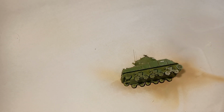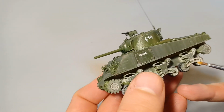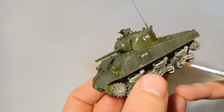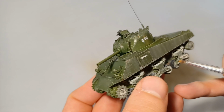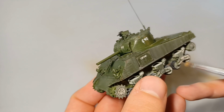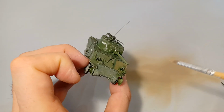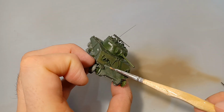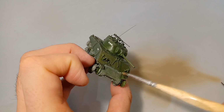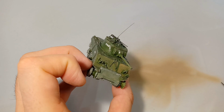I diluted the pigments in tap water and smeared them on. After a while they dry up and can sort of be removed with an old stiff short bristled brush where needed. This can be used to already set some rain streak effects on the side of the hull using vertical downward strokes. The front of the hull got some cast texture in the build video, which is perfect for sand and dust effects, as all sorts of dry gunk stays in the crevices, making it a perfect opportunity for this project.